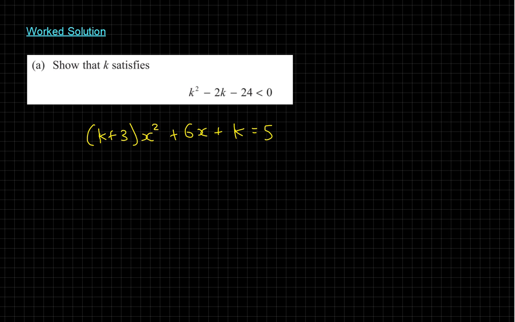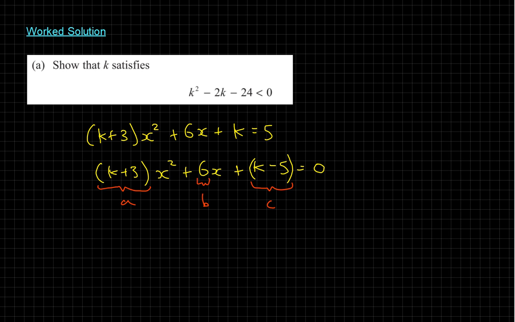In fact, no, we don't have to multiply much out, do we? We just need to move that 5 across. So, sorry, forget what I said. Don't multiply out. Keep the coefficients of x squared and x, but then our x to the 0 coefficient, effectively our constant, that's k minus 5. Okay, so we got this, and I'm going to put this in brackets. So in terms of quadratics, this is effectively my a coefficient, this 6 is my b, and this k minus 5 is my c.